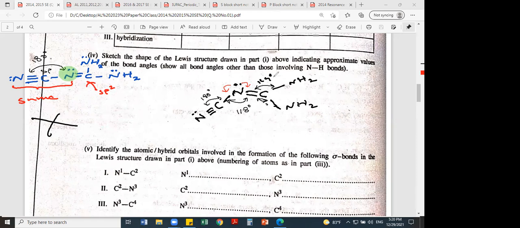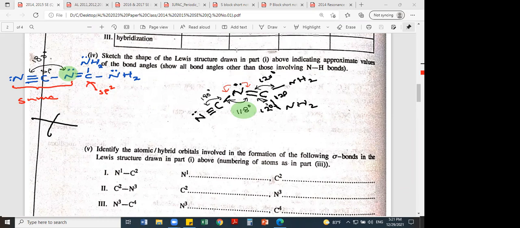Then the next one, so this one you can mark 119, even less than 120, approximately accepted. 120 plus or minus 2 accepted. So if you mark 120 here, no problem. It's because no lone pairs, therefore 120 accepted, but they have accepted that within a range. 120 accepted here, this also 120 accepted. No problem. But this one you have to be careful: this is 118 because of the lone pair. I told you, repulsion from the lone pair. That is about this.